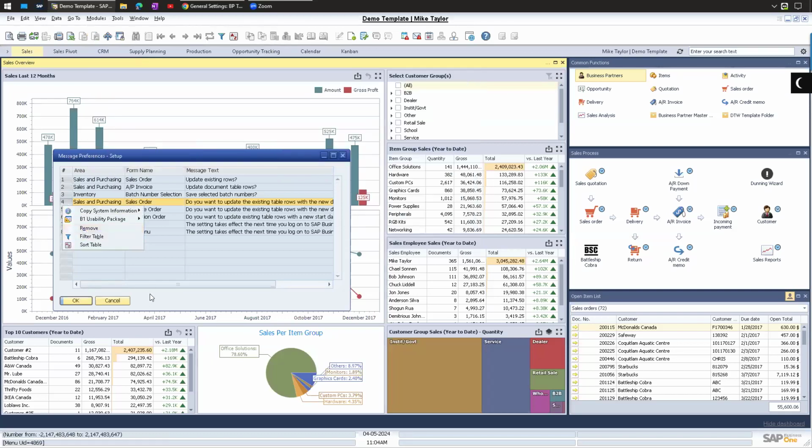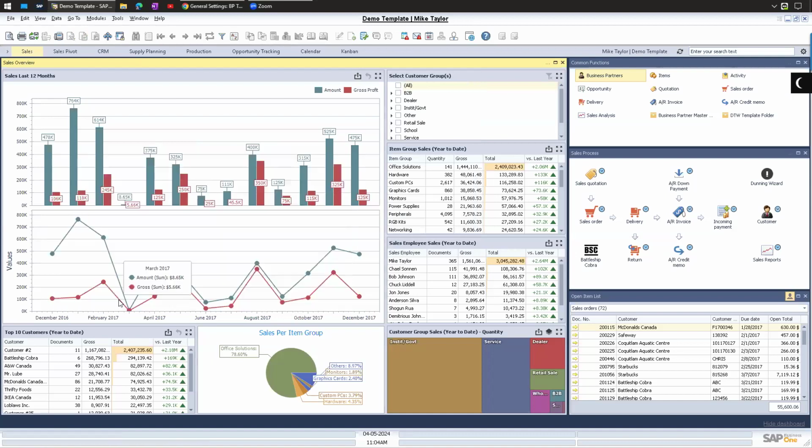So if you said yes, and then every time you do something, it does it, but you want it to keep prompting you, or you have a user where they say, I changed this and it never updates. You can see on the bottom, it would say in the status bar, previous user selected yes, and it'll warn you of that. If you see that, you can go in here and actually remove it.